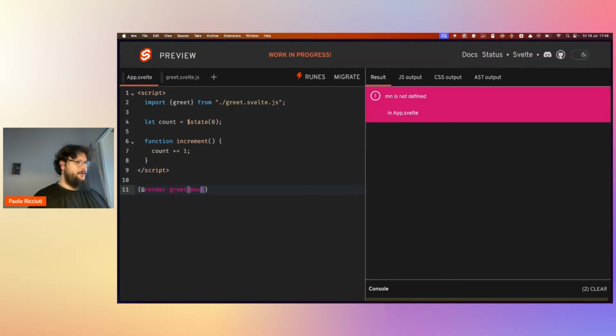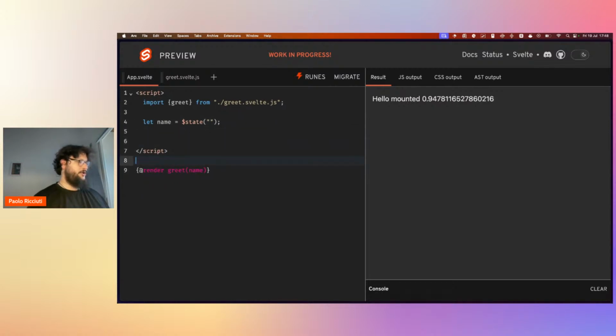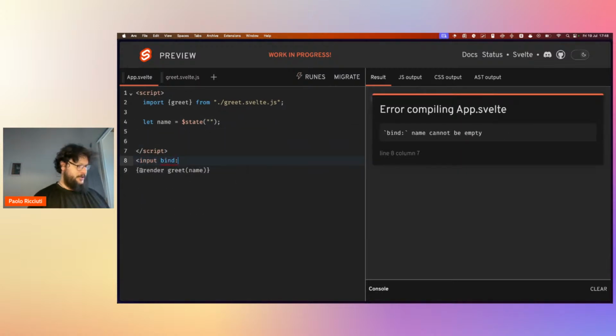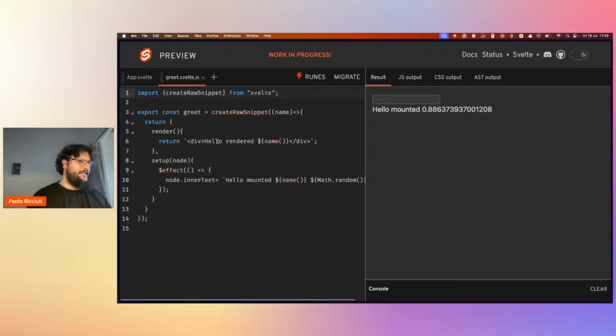We need to pass a name, so let's create a name variable like this, name, and we can do input bind:value equal name. And now whenever we write something, this re-renders and the random number changes because it's actually re-rendering the component. Obviously, you can never see hello rendered in this case because we are on the client. But if we would use server-side rendering, that will probably work too.